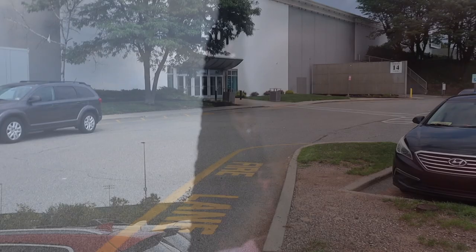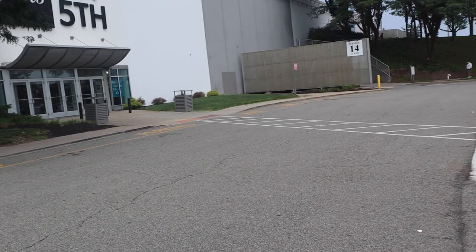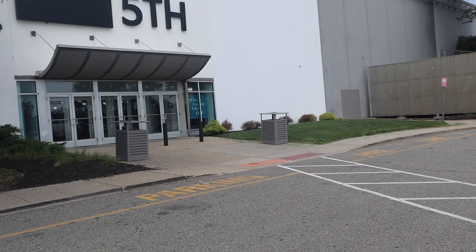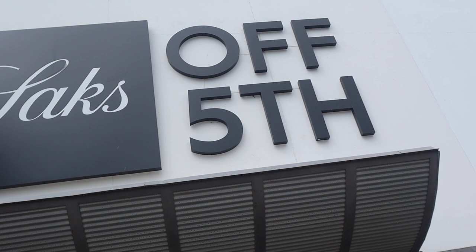We are at the Mills at Jersey Gardens — this is also the mall where I had my kiosk. My vending machine is right by the Saks Fifth. So if you do come to Mills at Jersey Gardens, go through the Saks Fifth exit or entrance, and then my vending machine at this mall is located right by the bathroom down the hall. Here she is. Okay y'all, so there's some spots that need to be filled here. It doesn't need that much stocking because I did just stock it up two weeks ago. I just want to make sure it's full since I'm going out of town again, and I don't want any issues.